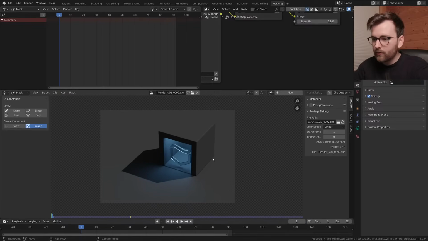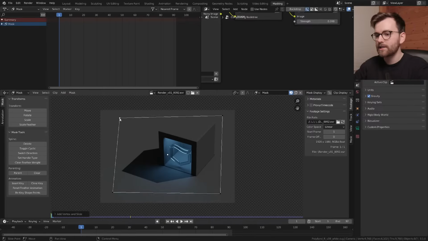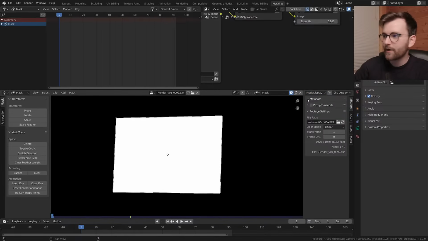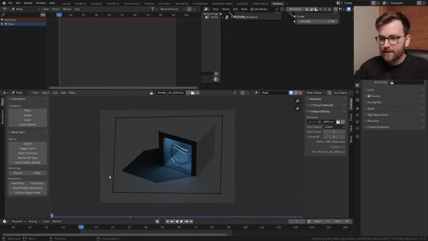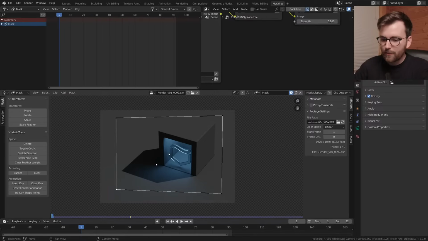And now if you hold down Control and click, you can create a mask. And then you can hold Control and click the last one. Will it connect? Yeah, it connects. So now we have created a mask that looks like this. This is our mask right now. And we want to feather this, or else we would just move the hard edge up here, right? So then you can select this mask and press Alt S. And this adds feather.